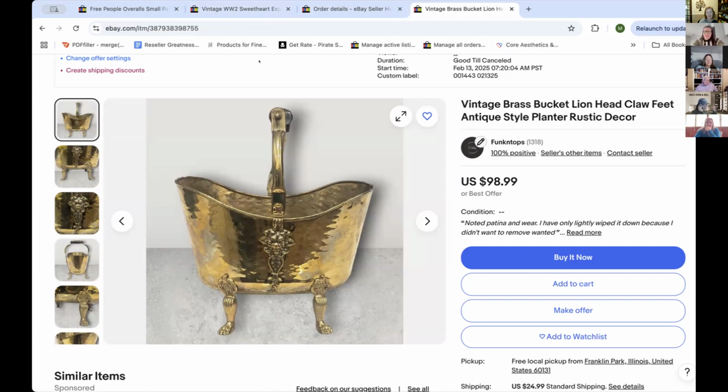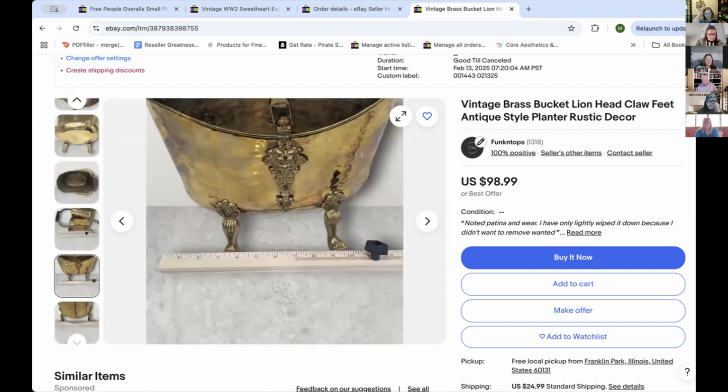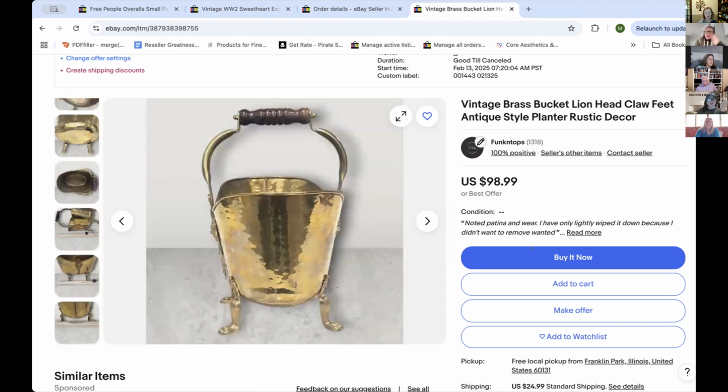That's a bummer. And the reason I stupidly got this bucket is because I listened to Google Lens and thought that this was an antique. It's not, it's a replica. It even came with a sticker on the inside explaining it was a replica. I wanted to cry. I haven't listed this one. I would be happy if they wanted local pickup because shipping is going to be bad. It's like 15 inches by 13 or something. It sounded small in my mind. But I don't know. It was a lot.